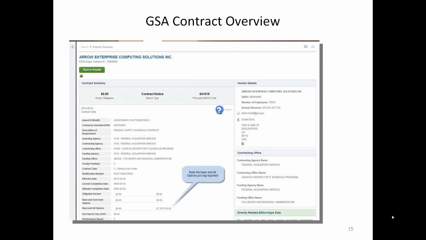And when the purchase orders come out for this particular company, they won the main contract for a little bit over $7 million, and then purchase orders just keep coming out thereafter to fulfill that agency need. So this is just a quick snapshot, quick overview of some of the bullet points as to the agency itself, a little bit more of a snippet about the particular company itself, and the top right block where it says vendor details. Basically describes in a little bit better light how many employees that particular company has currently, their revenue, their DB number.